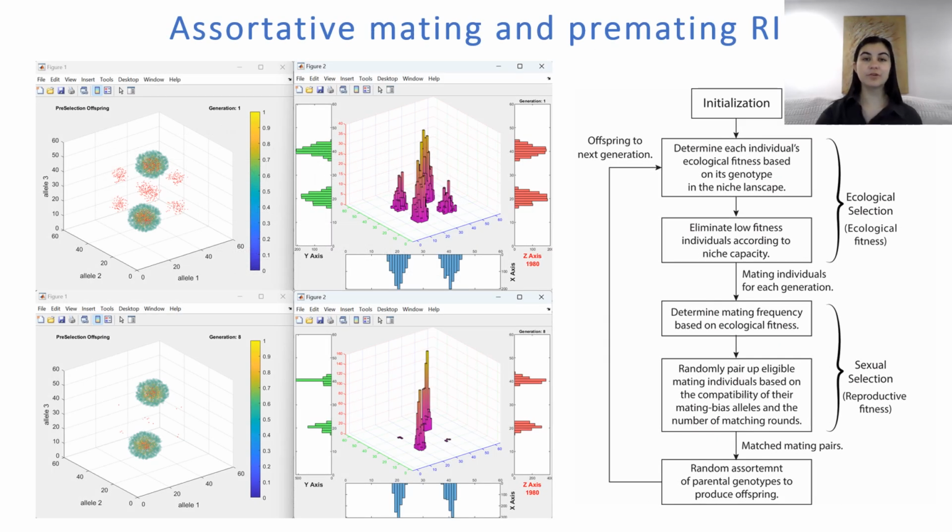Here we can see the result of our simulation. Initially, with random mating, the individuals in niche A and B continue to produce non-viable hybrids. Over time, you gradually see the reproductive isolation of the two niche populations and the reduction of hybrid populations between the groups.